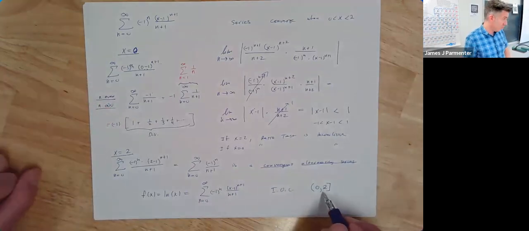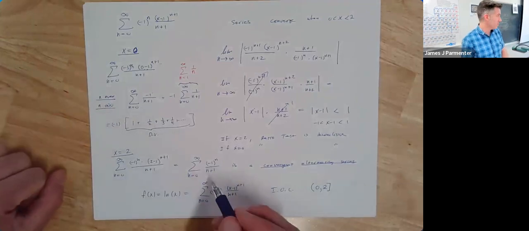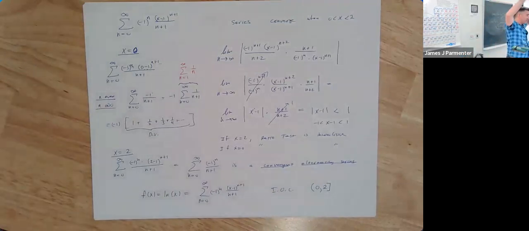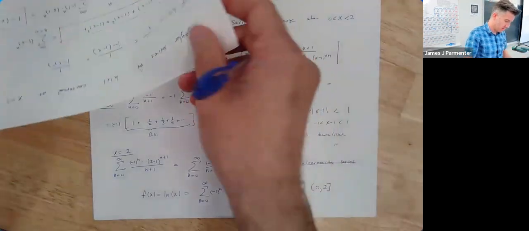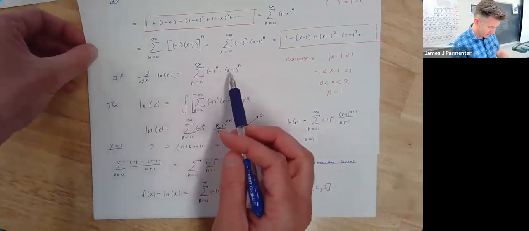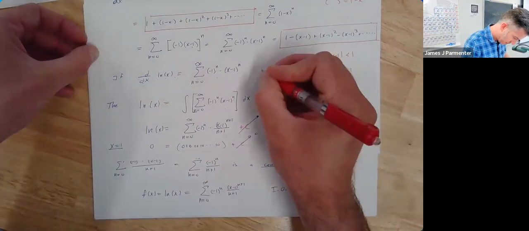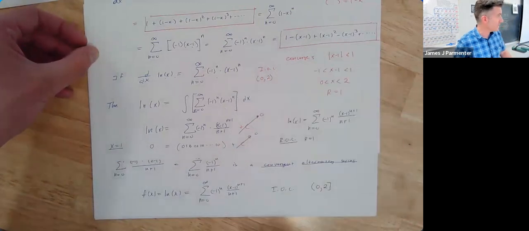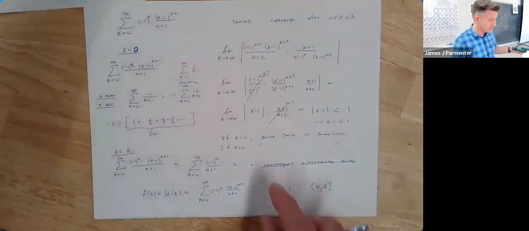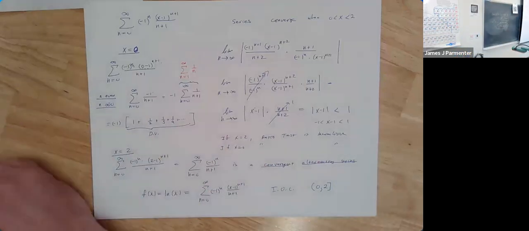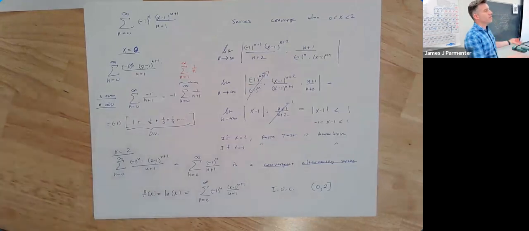Again, I haven't justified that, but I've told you, and I know it is true, that this series does converge there. So that's what I mean when I say the radius of convergence is the same no matter how many derivatives or antiderivatives you take. The interval of convergence might be slightly different at the endpoints because the other series, the one we took the antiderivative of, the sum of (-1)^n times (x minus 1)^n, had an interval of convergence that was specifically open, 0 exclusive to 2 exclusive. It did not converge when x is equal to 2, whereas this series does converge. So not that important, but I didn't want you to wonder why this is.